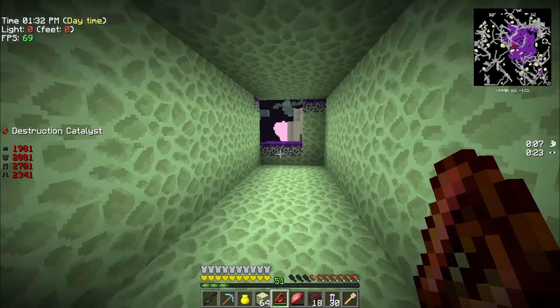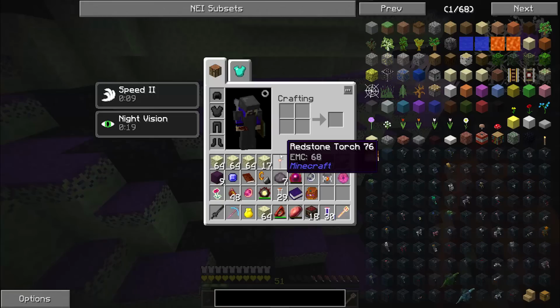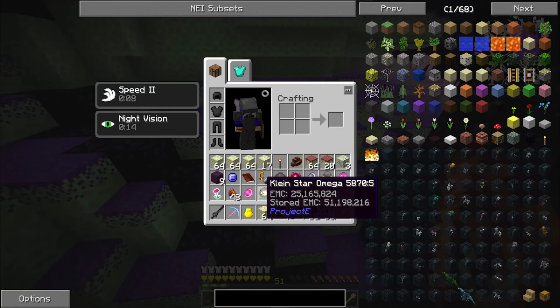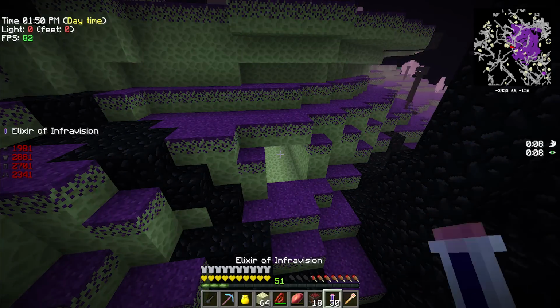As you can see, we can clear through a lot of area that way, but every single block that we destroy uses a bit of EMC out of our Klein star. I believe it's 16 EMC per block destroyed, which is why we needed this thing fully charged first.